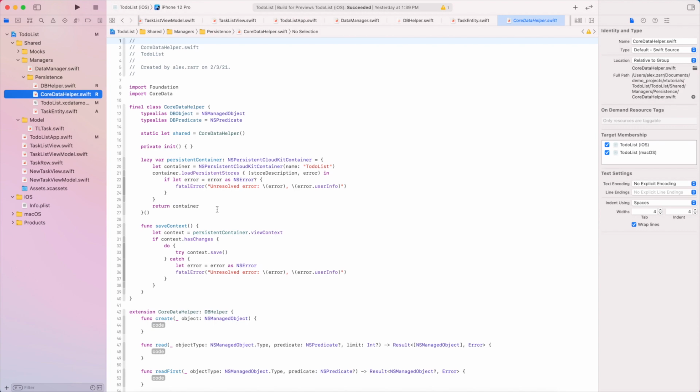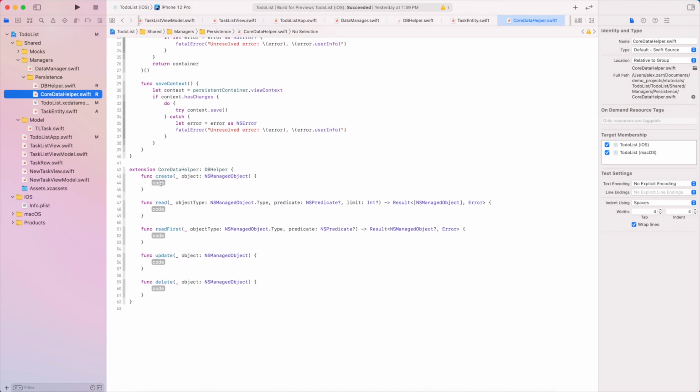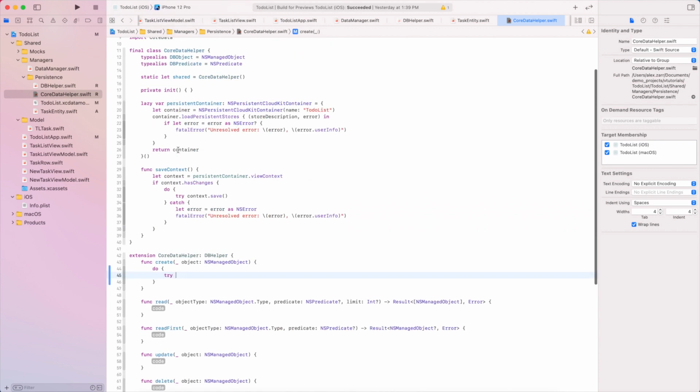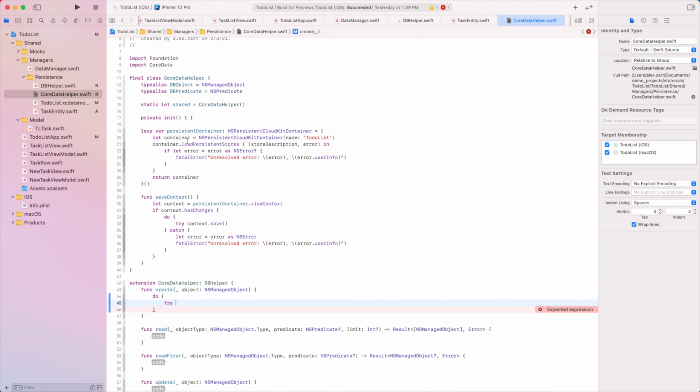Let's go back to core data helper. So create method will simply just call try context save. Okay, and also we need to add a variable context here so we have an easier access to our context.